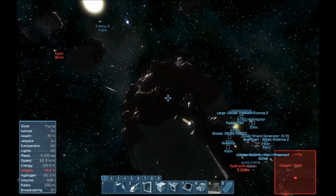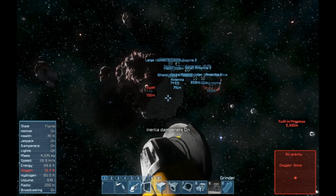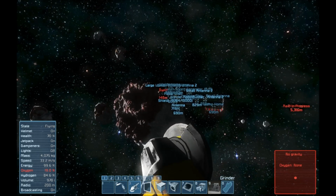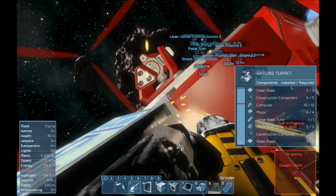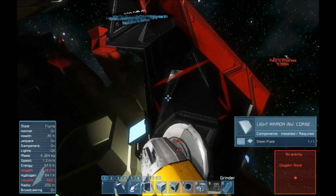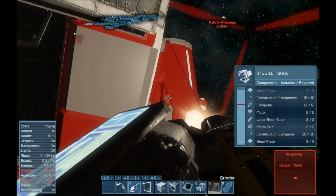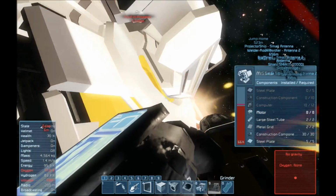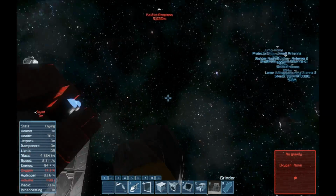Whoa. Hello. Well, he has missiles going on him. What is up? He really decided to go crazy, huh? Grind this dude down. Cool. Oh, wow. He must have either got hit by his own missile or I don't even know what. Missile turret. Yeah, dude. I'm going to really need to work on my base defense because this is just something I'm not prepared for. But at least I took out his weapons.